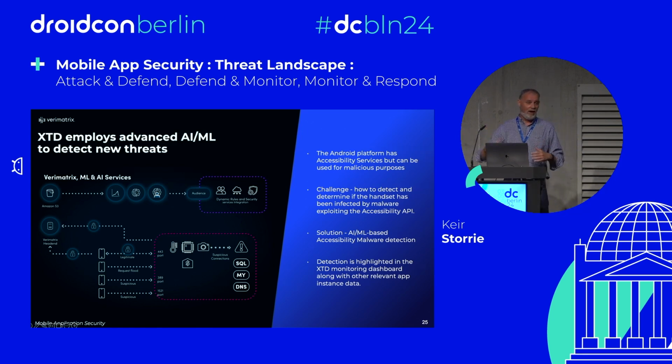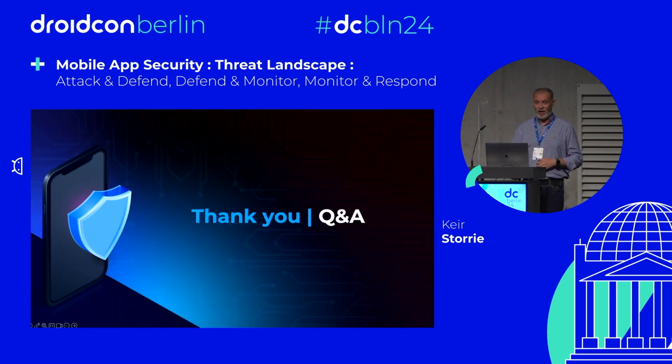So what that allows us to do is to do things that we cannot do client-side. There are new attacks coming out with accessibility malware, weaponizing the accessibility services on Android to deliver overlays to devices to steal usernames and passwords. With all these advanced threats, we need advanced technologies in order to protect against them. At Verimatrix with XDD, we have built such a system.